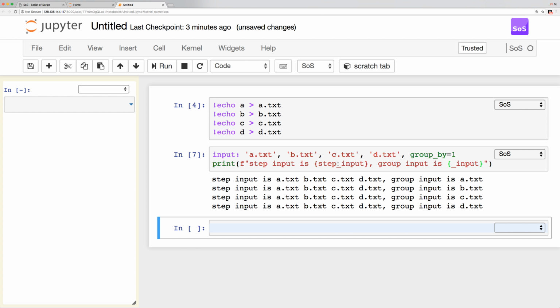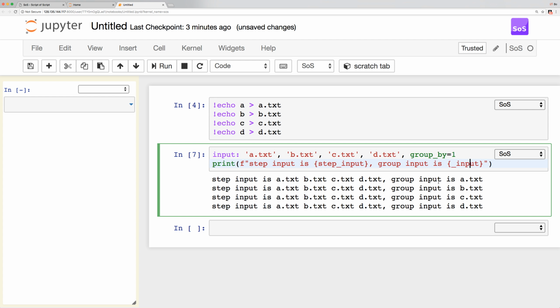Now you see that when we are using input groups, the input of each group is defined by the variable _input. You can see that the group input is a, b, c, and d. This is a very important concept, because you will see _input many times, and you rarely use the variable step_input.